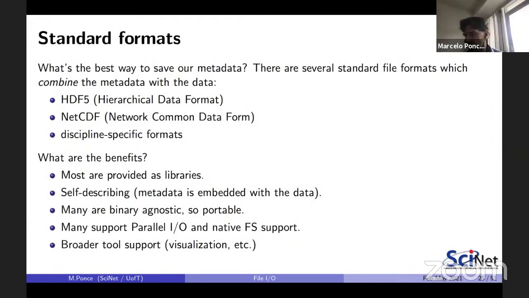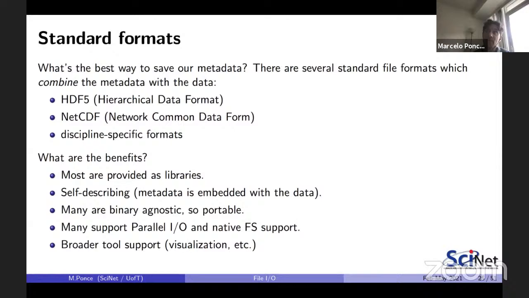And I think I'm going to finish with this, and we can talk a little bit about the different formats, because we won't have enough time for all of them. The formats that we are going to look at are HDF5, the hierarchical data format, and NetCDF, or network common data format. These are the most common ones and widely used across many different disciplines and fields. So they are something that people will immediately understand and have tools to read the data.